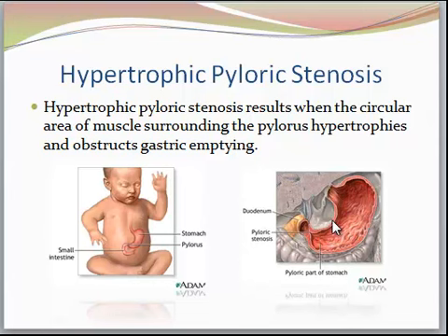This usually happens more often in families where the mom or dad may have had it. The baby's not born with it — it usually hypertrophies around four to eight weeks of age. It occurs more often in male infants and is also associated higher in white infants than in African American or Asian infants. Heredity and family predisposition seem to increase the risk of pyloric stenosis as well.